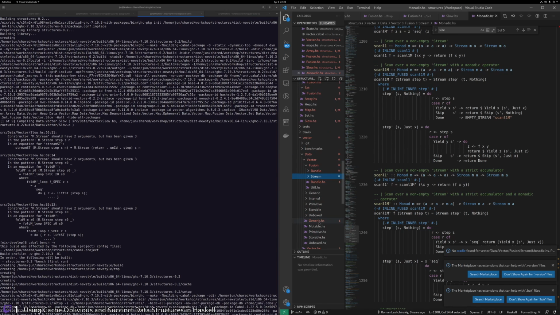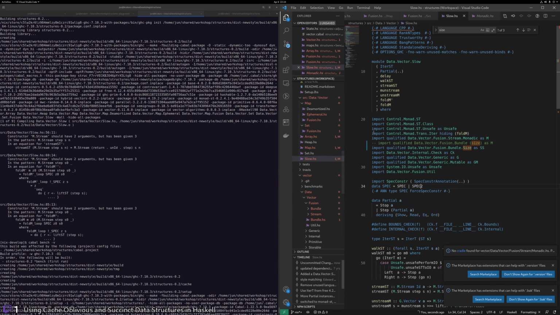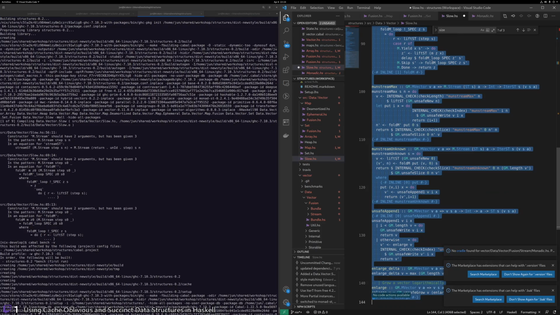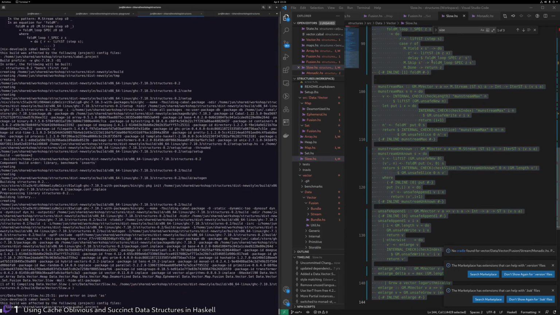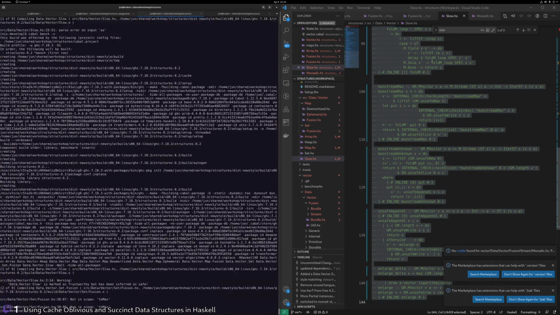Maybe we ignore slow, because I think slow as a whole is something that was actually a little bit of a different point in the design space. Market prosperity has been inferred as safe. That's just a warning.